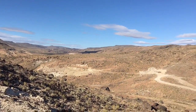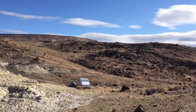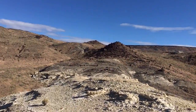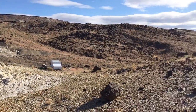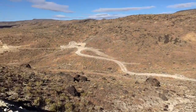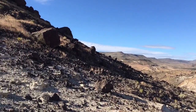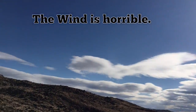He says he owns 120 acres that way. And overall, they have 600 acres of mining claim around here. So it's a lot of mining claim. I have no idea where I'm going to dig first, but this seems pretty exciting to me so far. I don't know how bad that wind is, but I'm trying to block it for you. But it's definitely gorgeous, man. It's gorgeous.